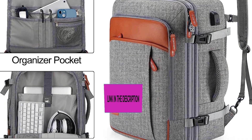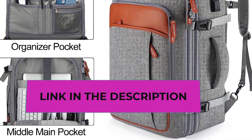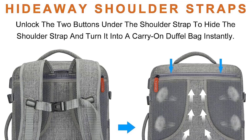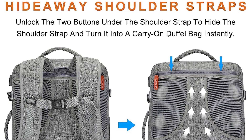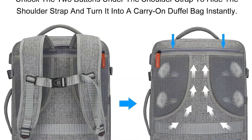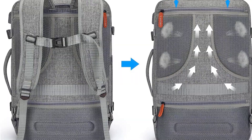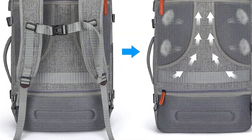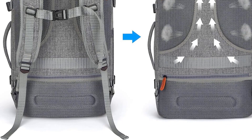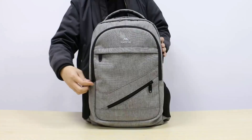The Gemstone USB port design features a built-in USB charger outside and a built-in charging cable inside for an easier way to charge your phone while walking or cycling. Note: this item is not intended for use by children 12 and under. The backpack is made of durable water-resistant polyester and anti-scratch material for protection on drizzle days, with sturdy metal double zippers and upgraded reinforced stitching. With 40L capacity and 17-inch laptop storage, it is the perfect carry-on backpack and an amazing gift for travelers.